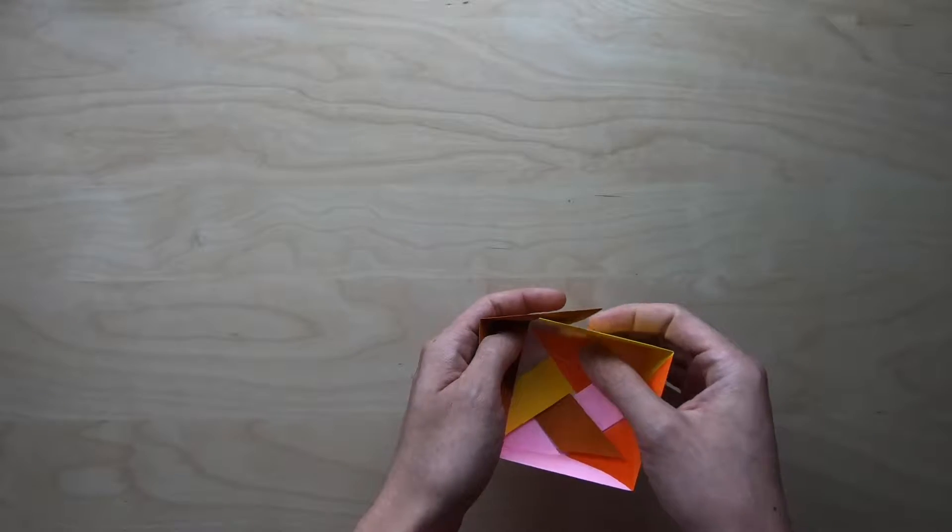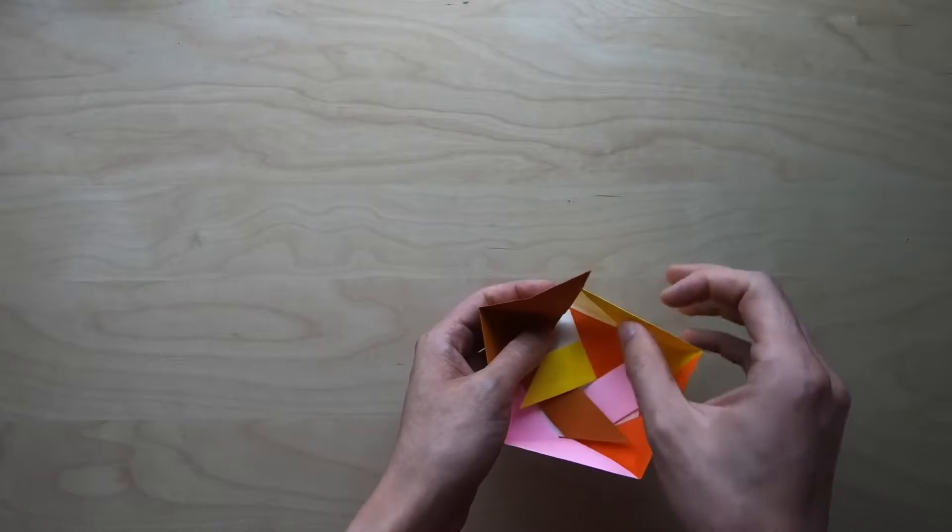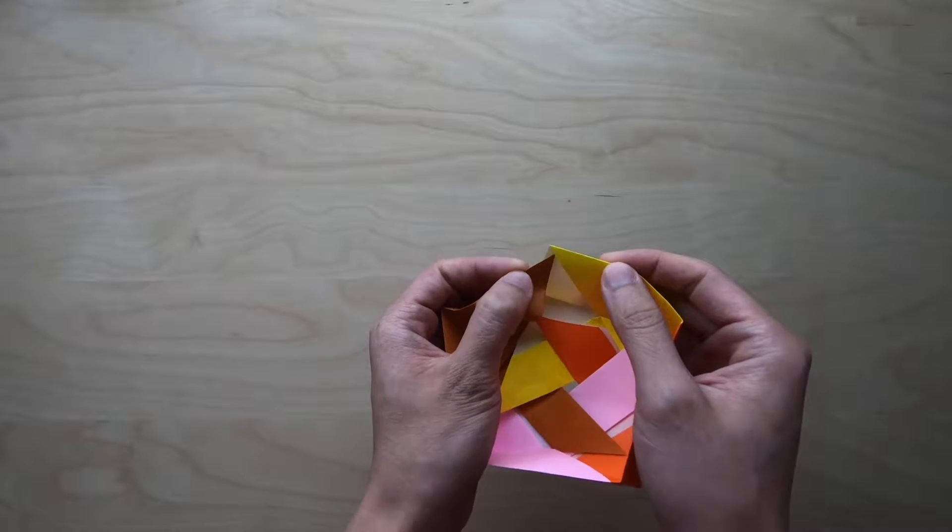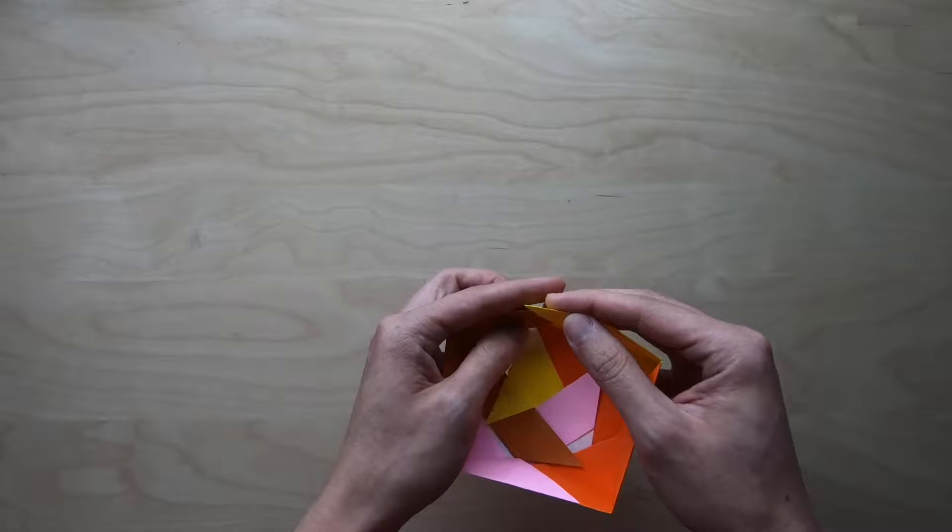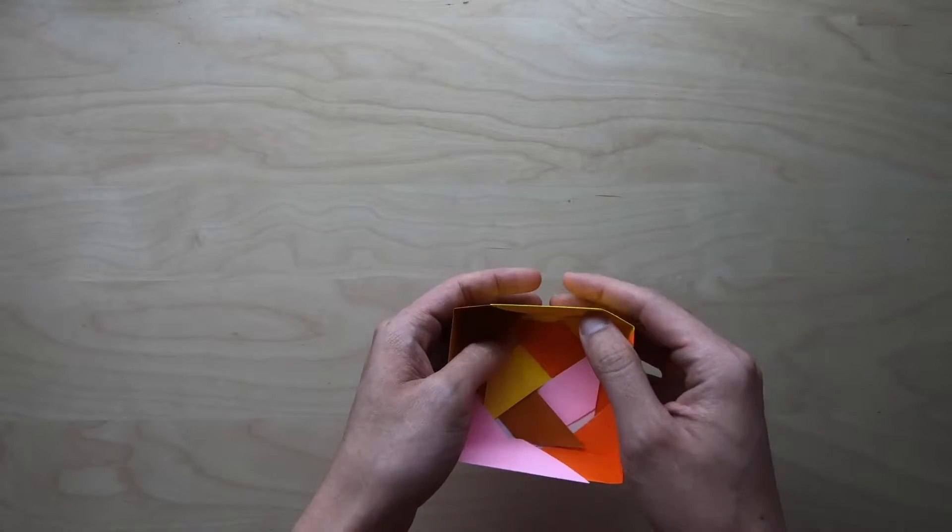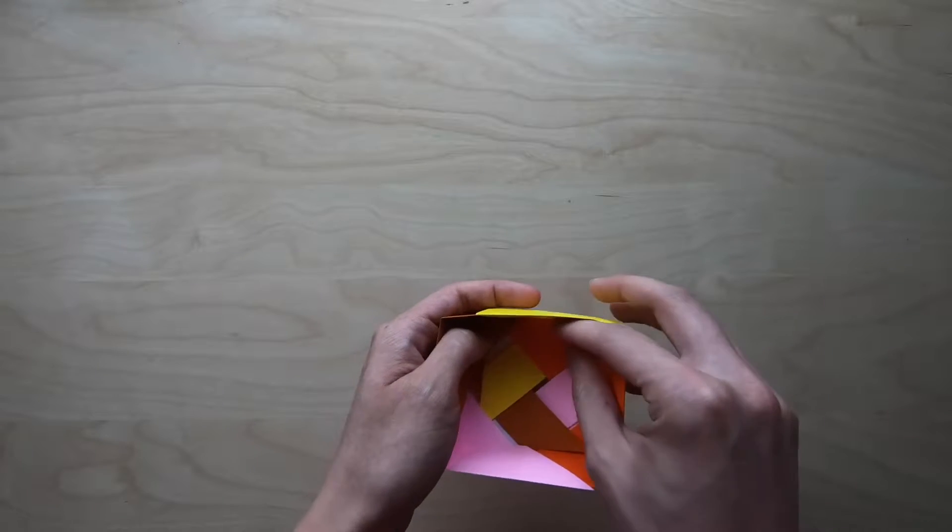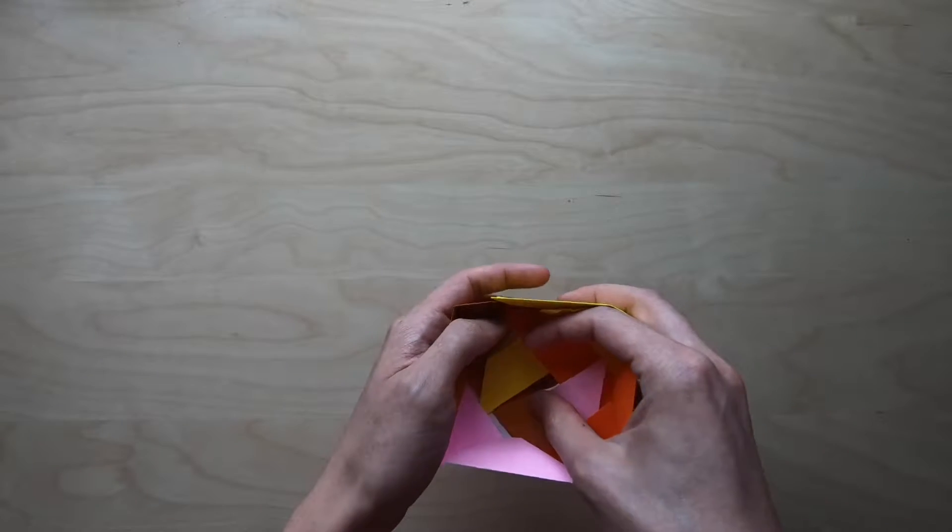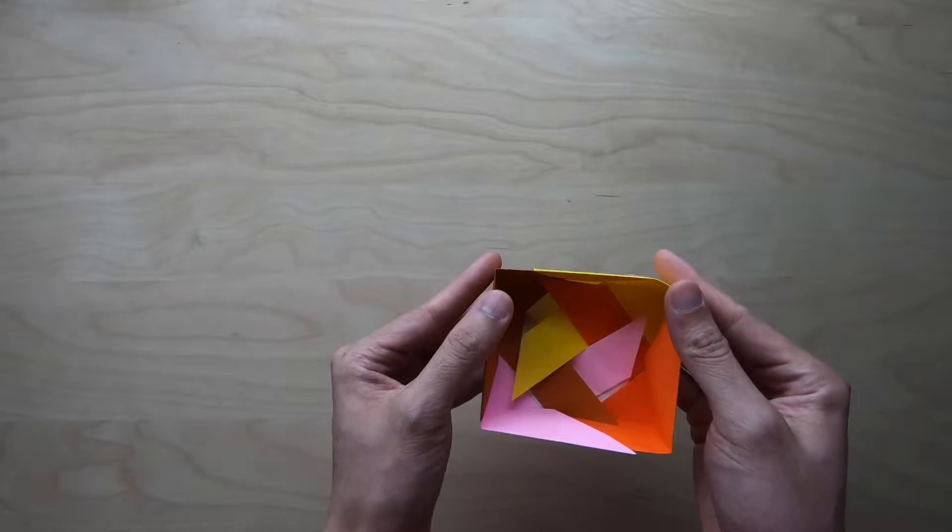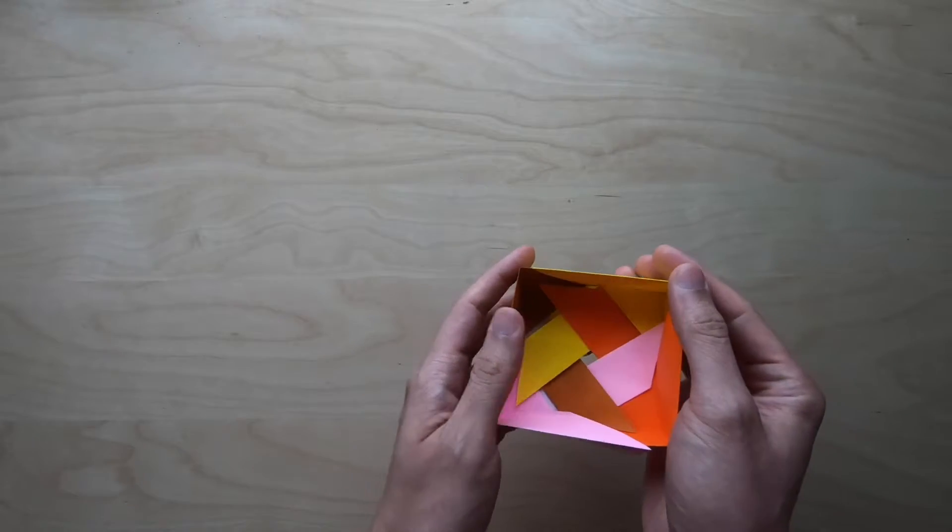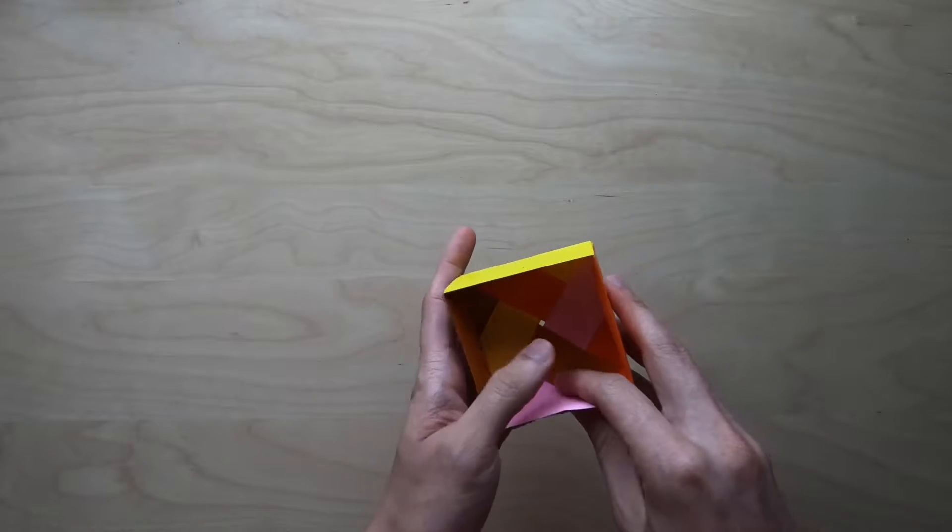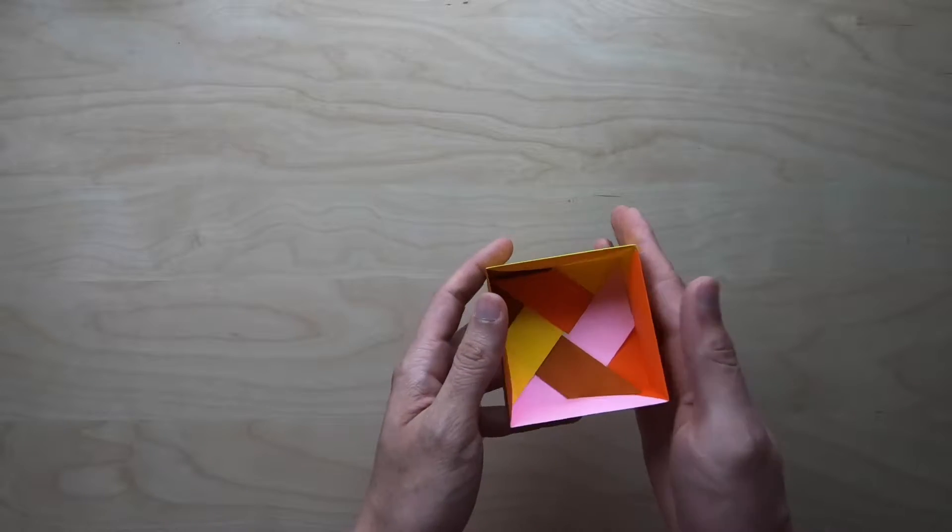All the other pointy sides go inside. The last section, the same thing. Make sure the yarn, in this case the section, is up, then inject this, slice it in.